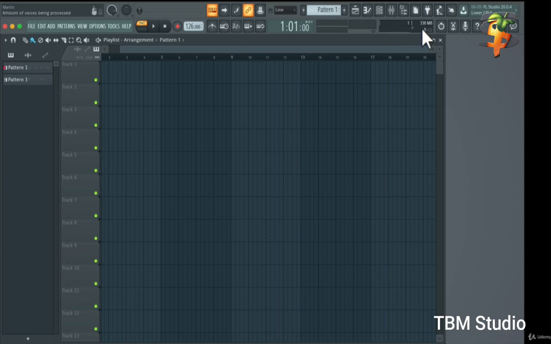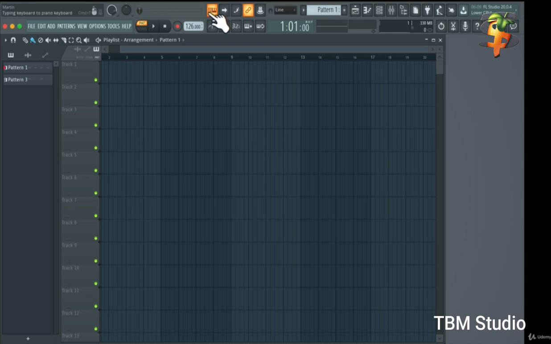Then you have the amount of voices being processed there as well, and CPU panel. And then we have some more buttons here. So typing keyboard to piano keyboard that I explained before. You have scrolls to reach time markers, step editing mode, enable notes. You have multi-link to controllers, so you can actually control different stuff that is happening with a MIDI controller. You have the metronome, wait for input to start playing, countdown before recording, blend recording, and loop recording.